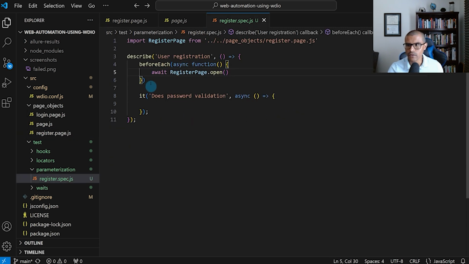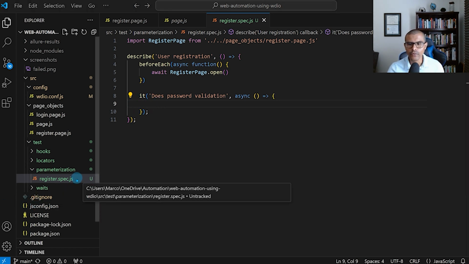Once we are there, we're going to go ahead and do that password validation that we talked about. Now, there are different ways of doing this. I could write a simple for loop and create an array of objects that has all of the information that I want to input into that form. The way that I'm going to show you how to do this is by using a JSON file. We're going to put all of our test data in a JSON file, and then we're going to read from that file so that the test can execute on it. All right, so let's go ahead and begin by doing that.